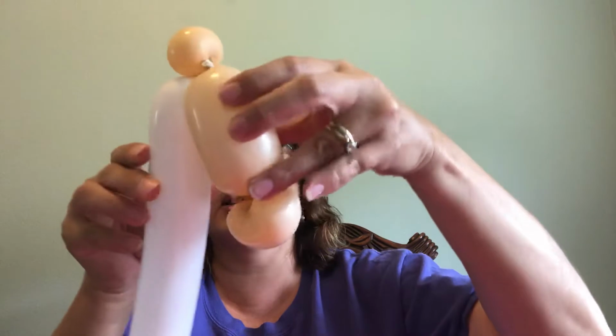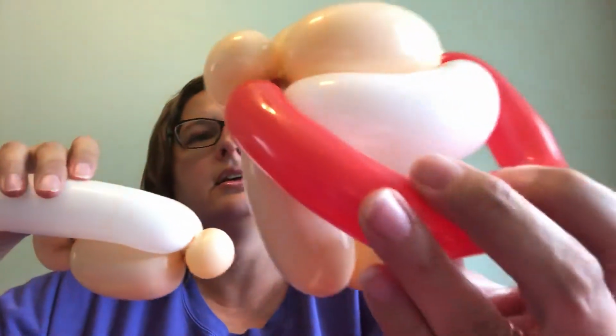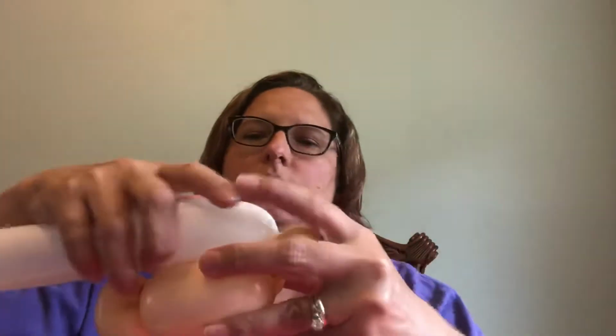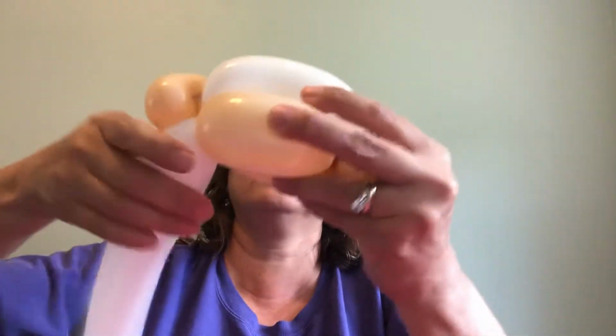You're gonna come down, and you're doing the diaper. So his diaper is just a little bigger than his head. So I am gonna make it just a little bigger, see? A little bigger than his head. Come down here, twist it into the other side. So you're gonna twist it into the other ear.